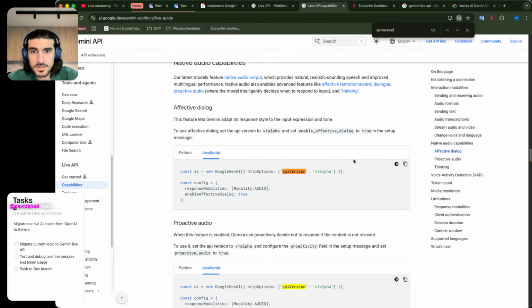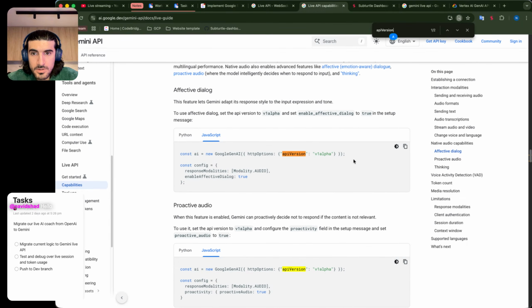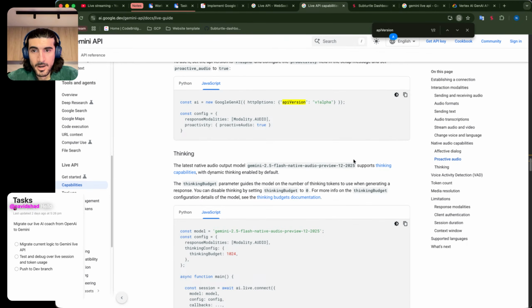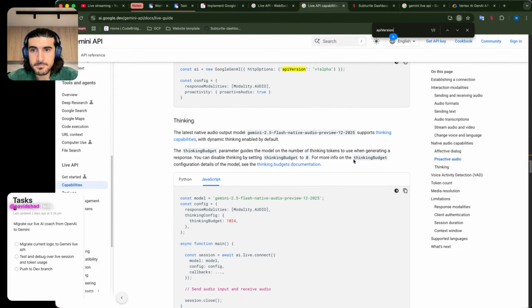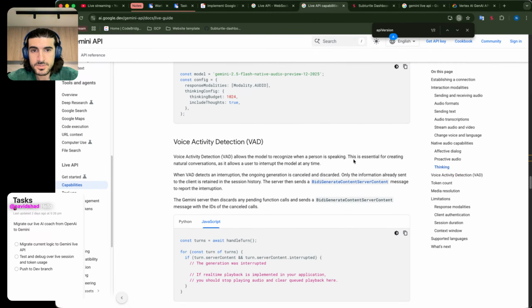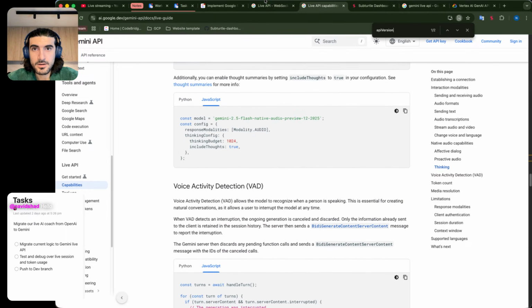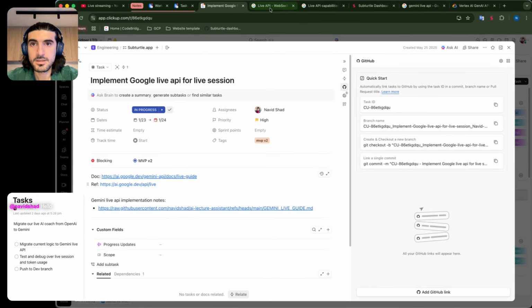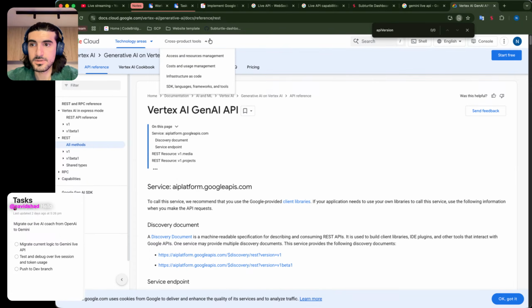Okay, it's available here, but it's really weird, because I don't want to use the preview model, but why are they forcing me to use the preview model? It's weird.